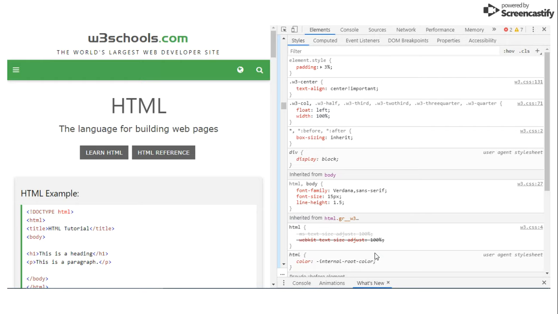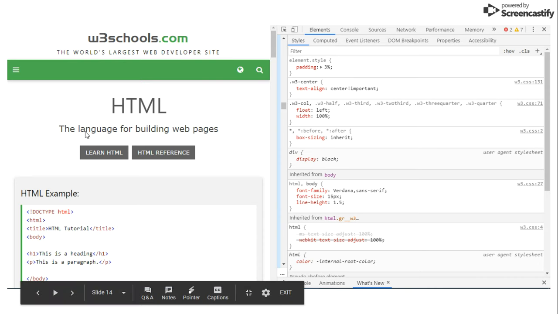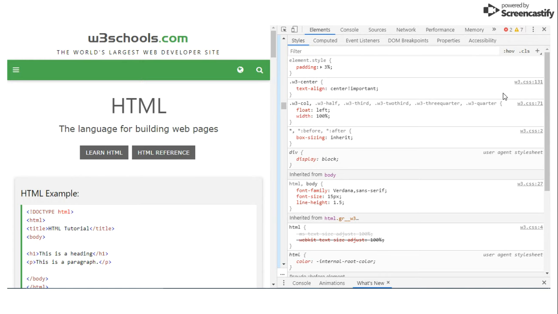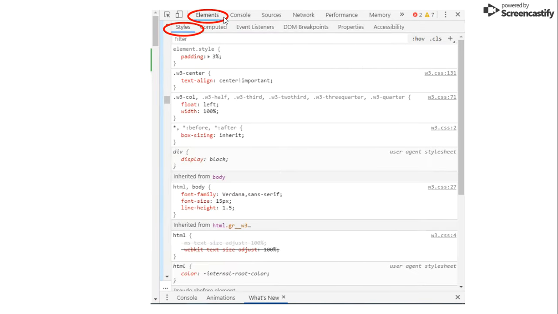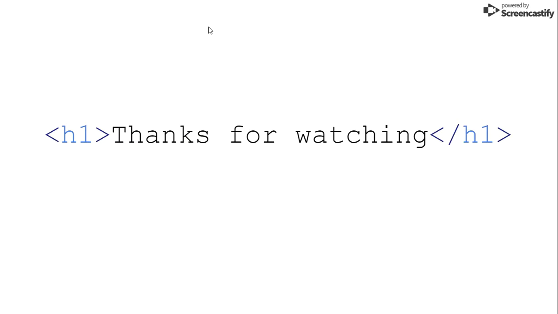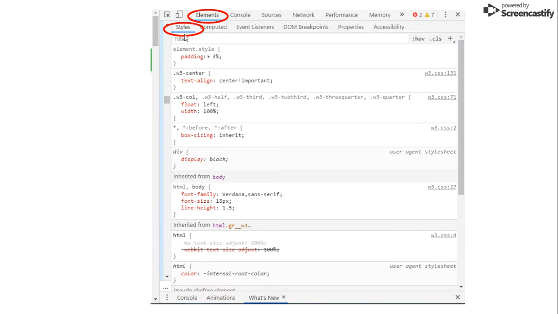Once you do that, the whole website will be shifted to this side, and a bunch of code will be listed on this side. Now you have to zoom in on that, and click on Elements, and then click on Styles. Then it will open up all these different styles. So element.style, padding: you could take that out or you can add it, you could change it, and the same thing will change in the actual website. So you can change the website in a very different way using your CSS skills that you just learned.